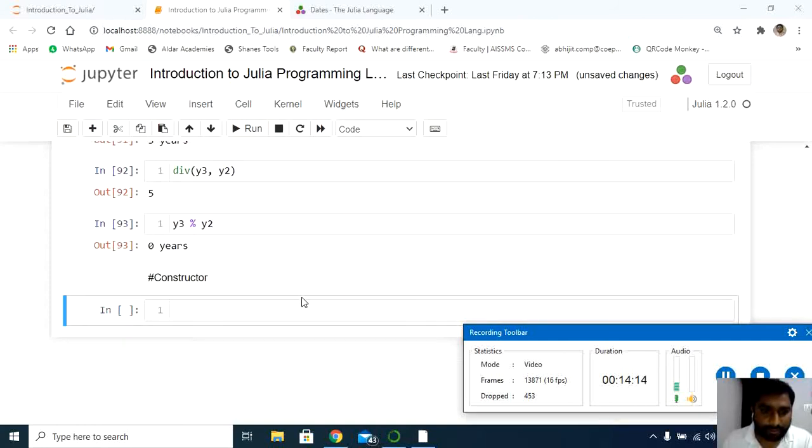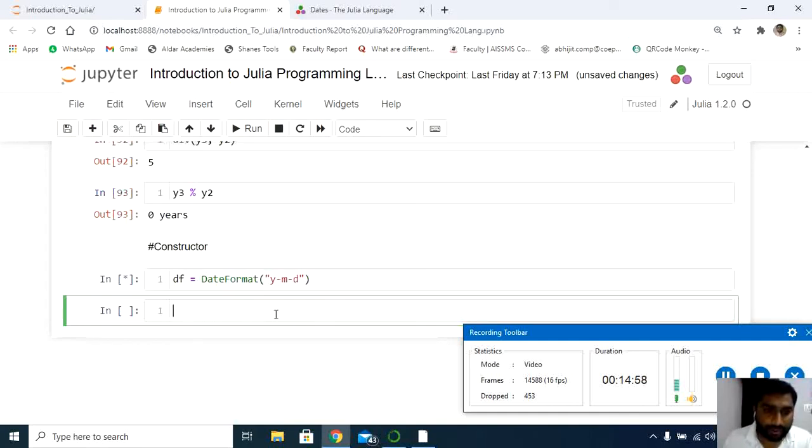In the same way, it is also possible to work with a constructor using date and time in the Julia programming language. Let's have one simple example to demonstrate the constructor. I'll use df, which is my variable, and save the date format. My date format should be in the format of y, which is nothing but year. Next I need month, and next the day here. Next, let me execute this.